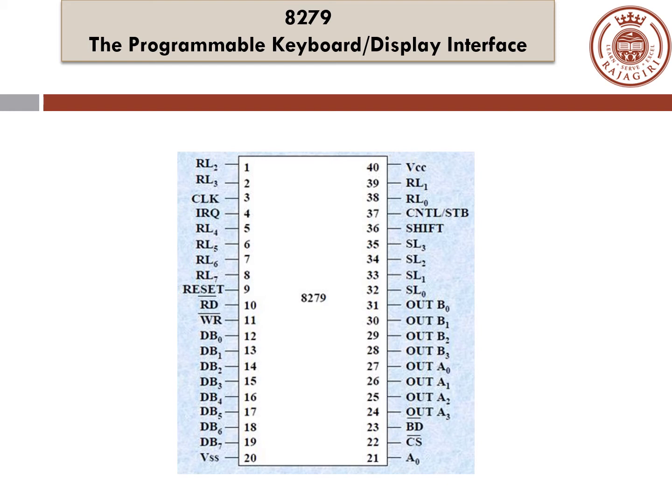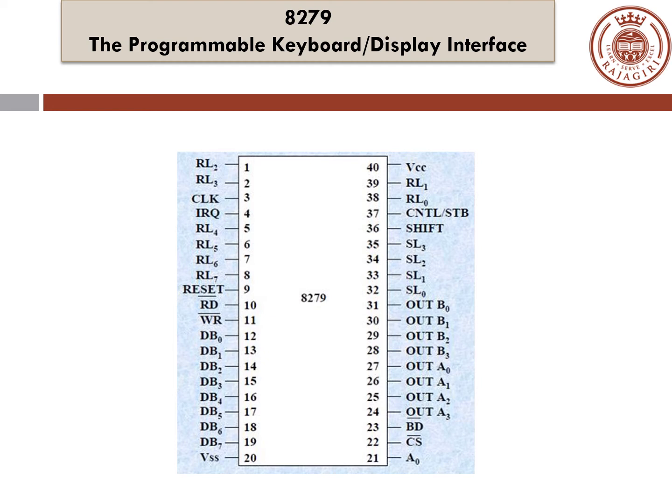So if the processor time requirement, real-time requirement is not that high, we could get by with managing the display and the keyboard with software, or at least one of them with software.